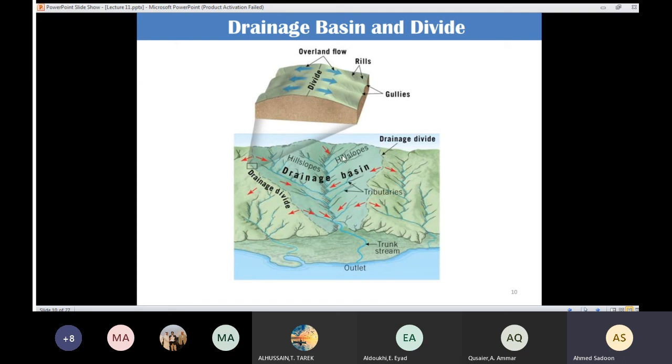Okay, and here we have a line between that part and that part. If you magnify this part here, we call this a divide. So a divide is a line between two drainage basins. This one is going to be a drainage basin, and this one here another drainage basin. So here I have a stream, and also I have a stream there. This stream absorbs the water from that drainage basin, while that stream here absorbs water from that drainage basin. So the drainage divide is the line between two drainage basins.